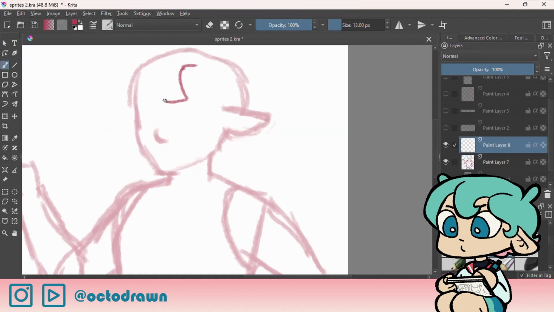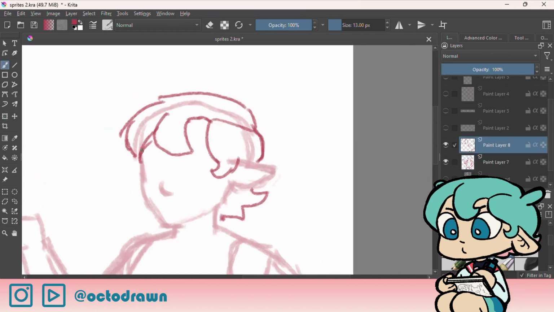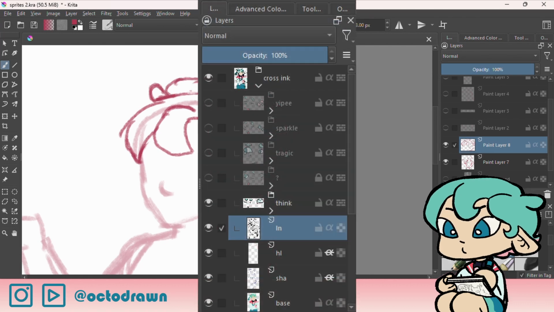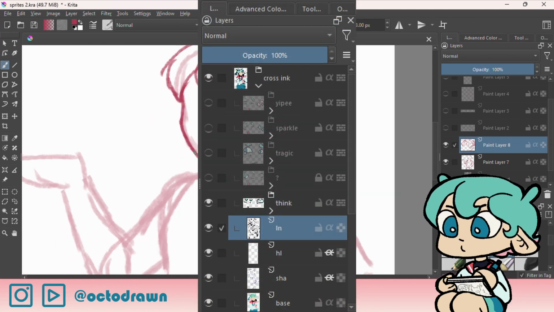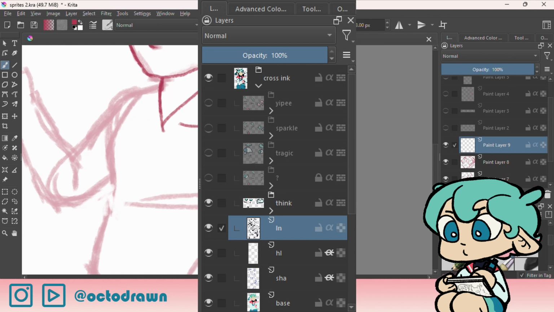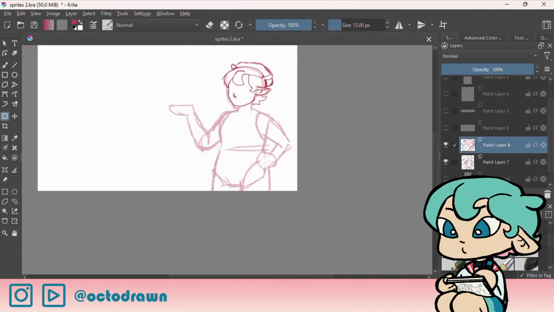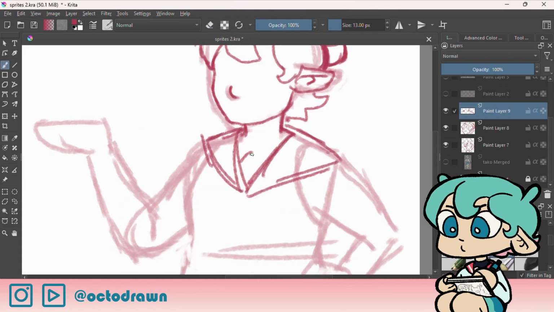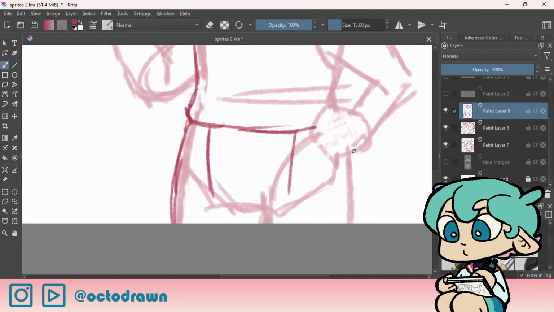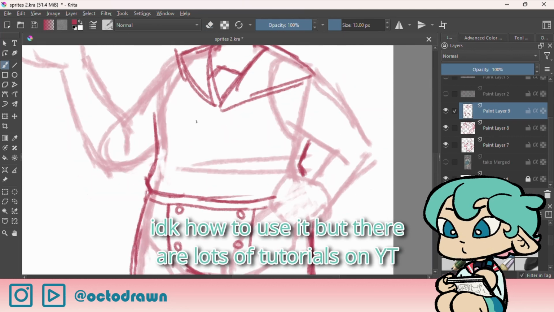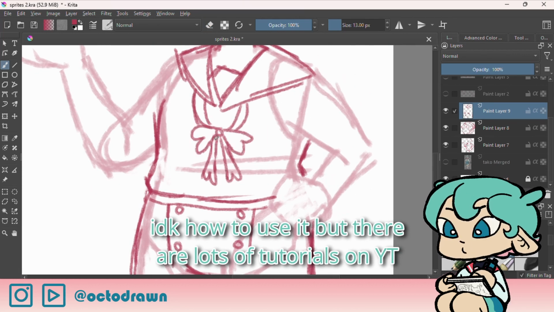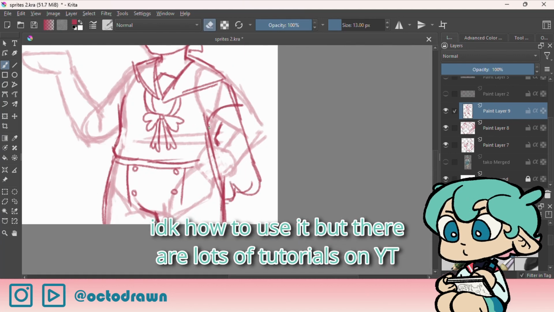Unless you're drawing fully unique poses for every expression, naming and grouping your layers is extremely important for your workflow. Unless you're giving the sprites to someone else, the names of the layers only really have to make sense to you. Since my art style is pretty simple and cartoony, it's pretty easy for me to just redraw each expression. But if your style is a bit more complex than mine, I'd recommend getting familiar with the liquify tool.